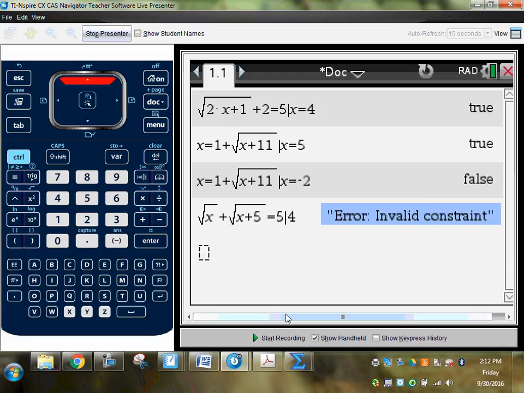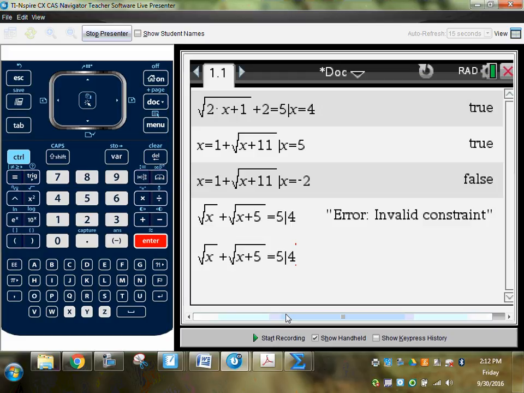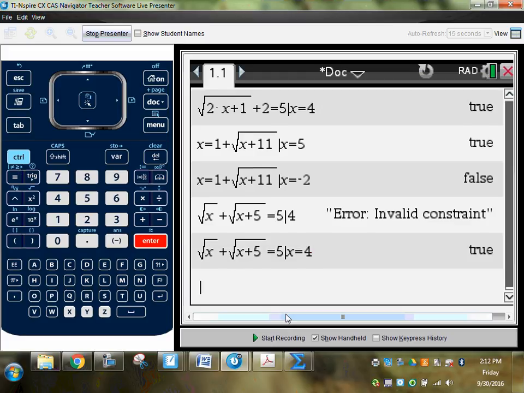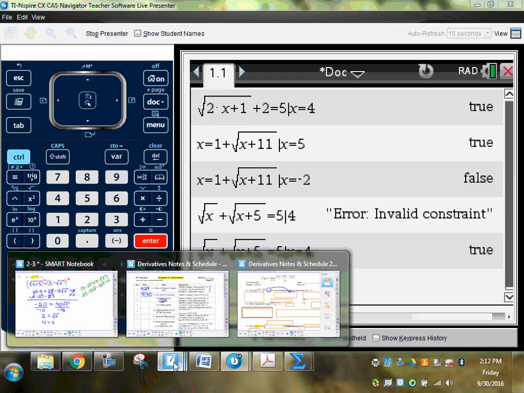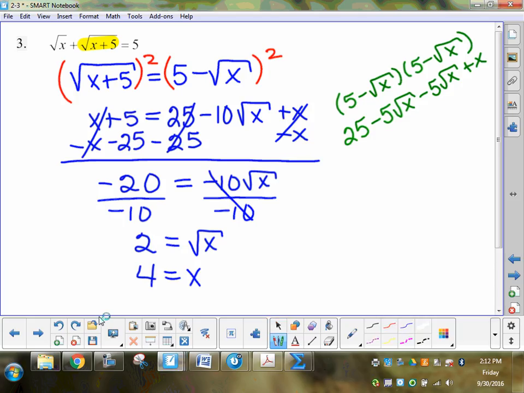Oh, we got to do x equals 4. This is such a powerful tool, especially for you to bridge that gap from those mid-70 scores up to mid to high 80s. Just knowing how to use your technology. Is that value true or false? Looks like it's true. So I'm going to go through and select that as my final answer.